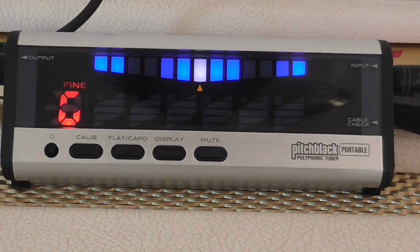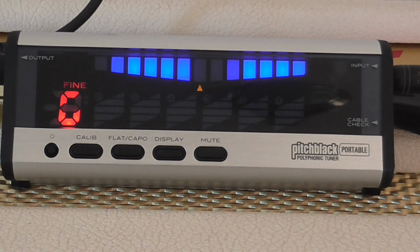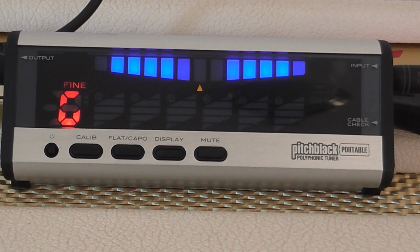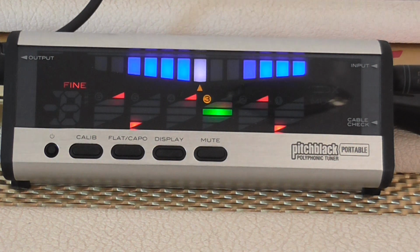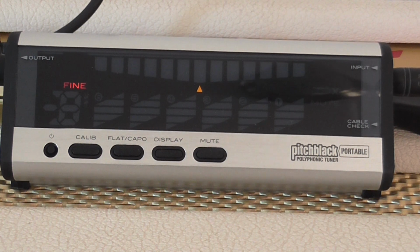If you've never used a strobe tuner, basically what's happening is when it's going that way, you're sharp. When it goes that way, you're flat. So that's pretty close to being in tune. Now, you've also got, you can see it on the left here, fine, so it's telling you in like its finest setting, and this will go down to 0.01 of a cent, I think it is.